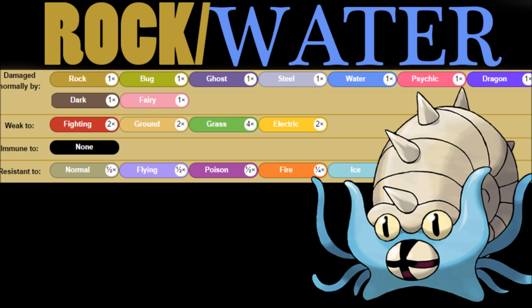It's a Rock-Water type as well, which means we're starting to see something that gives you more resistances. Well, not a lot more, but at least more resistances than weaknesses. You are 4 times weak against grass, so try to avoid that as much as possible. You also have weakness to electric, ground, and fighting, but overall, not too bad. Let's hop into Pokemon Showdown, and then we see why Omastar is so good.